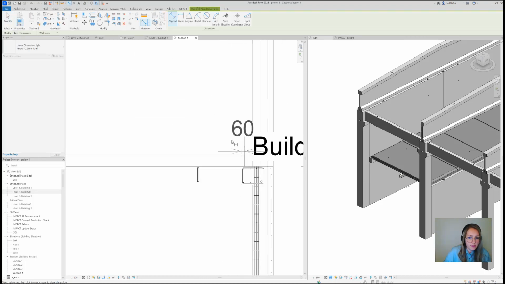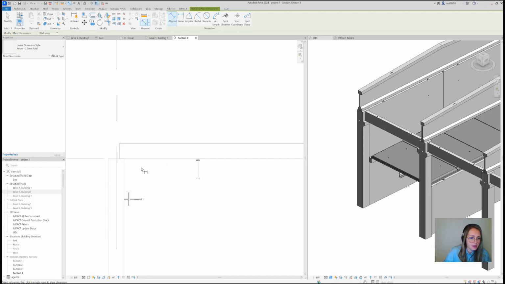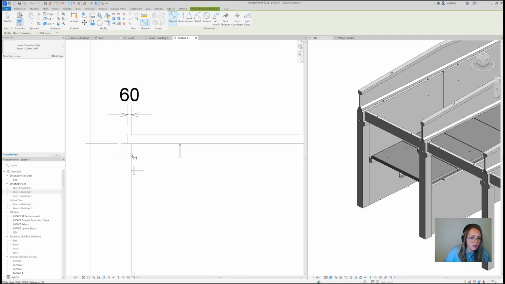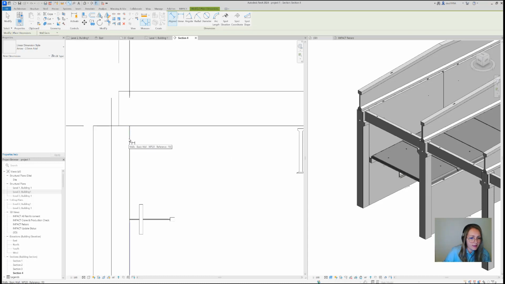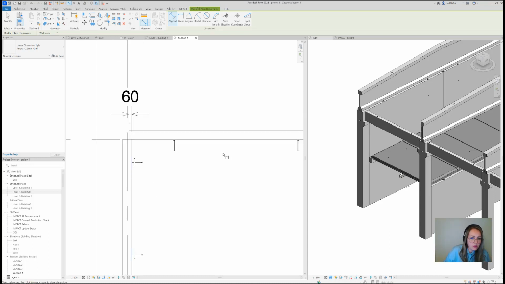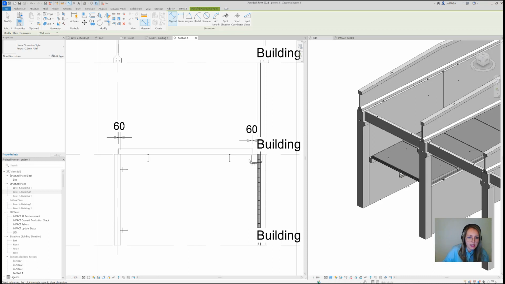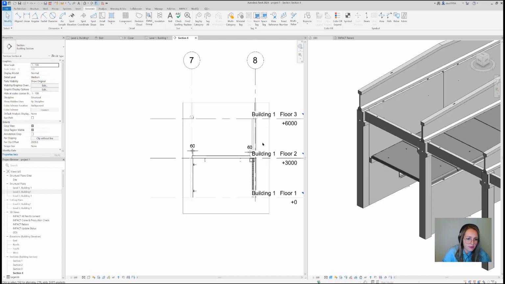Yeah, 60 on the panel thickening and 60 on the wall. So even though my model line went only to the edge of the wall and to the edge of the panel thickening, if you type in 60 for the value of the support length, Impact will automatically add 60 on both of the supporting edges.